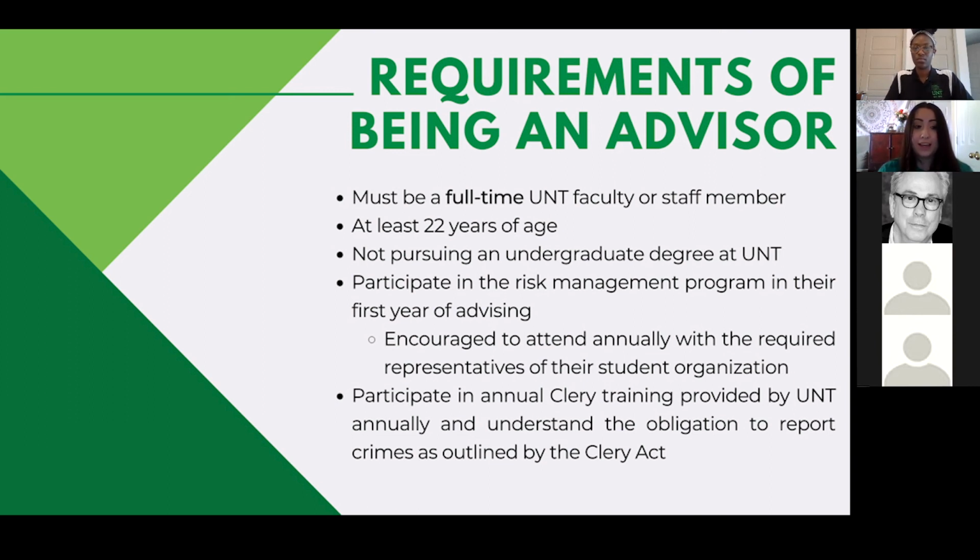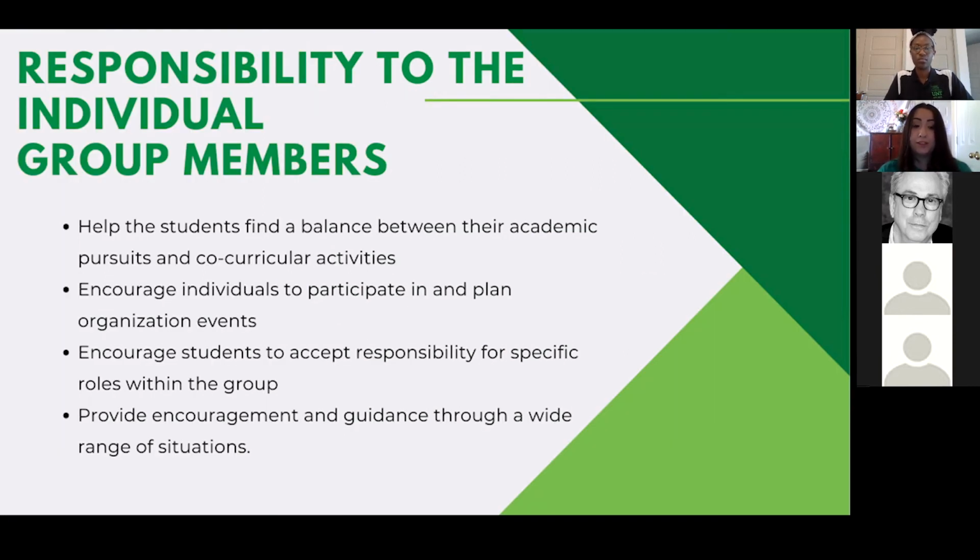Now on the next slide, your responsibility to the individual group members of your student organization. You are there to help the students find a balance between their academic pursuits and their co-curricular activities. You're also there to encourage individuals to participate in and plan organization events, encourage students to accept responsibility for specific roles within the group, and provide encouragement and guidance through a wide range of situations.